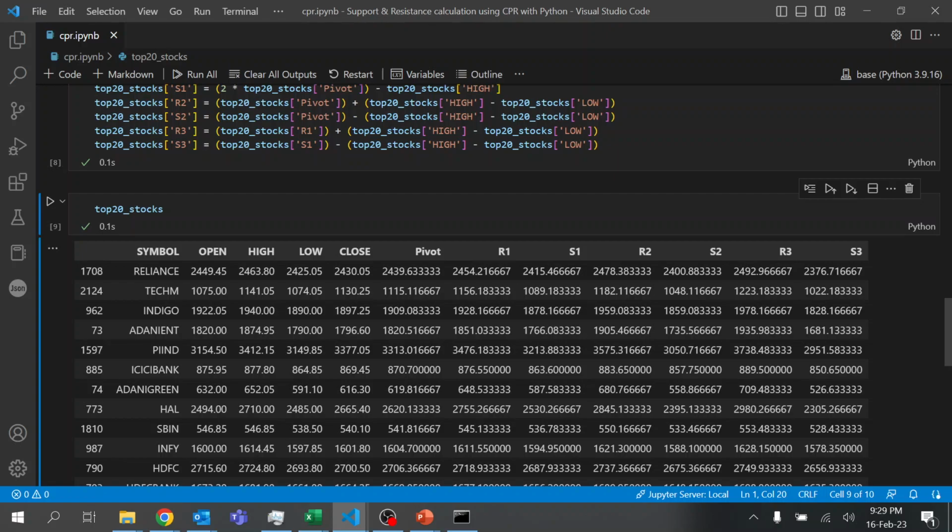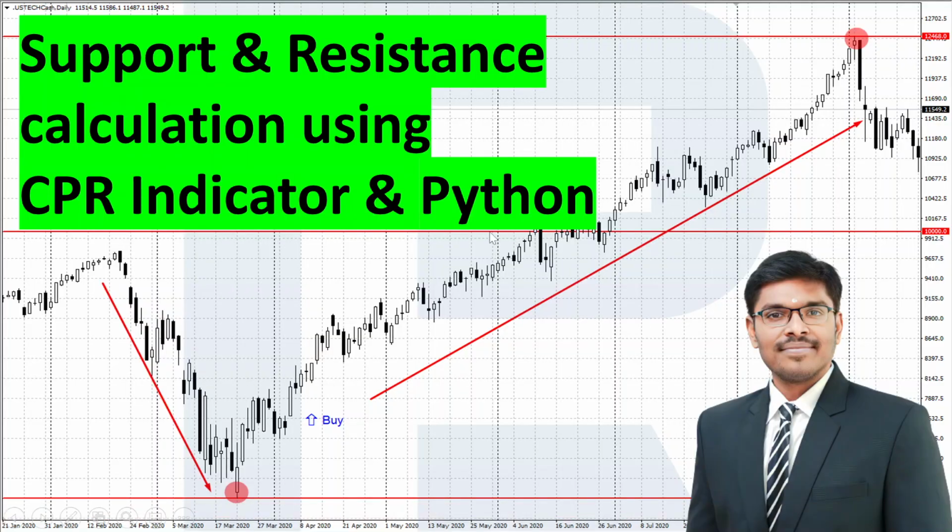Now, if I am an intraday trader, meaning tomorrow, if the stock breaches the resistance level of 2454 from 2430, which is today's close, I will know that the stock is mildly bullish. So this is how you should be creating your strategies. This is how you should be inferring information from indicators to make informed decisions. And that's about it.